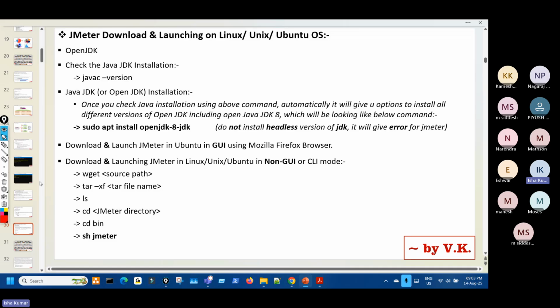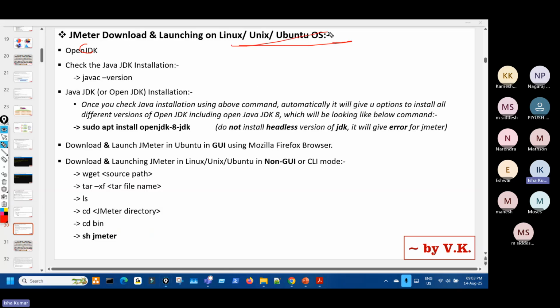We have the same for Linux. Again, in Linux also, by default Java will not be there, so you have to download it. In Linux there are two ways to download, through OpenJDK and the normal way. Now, what is OpenJDK? OpenJDK is the open-source, open-license version of Java for Linux. It's from the Linux store, like how we have the App Store on mobile or the Google Play Store, from where we download applications. For Linux also there is a dedicated store where some applications are kept by default.